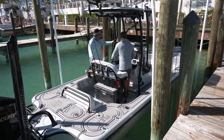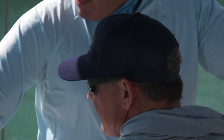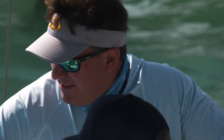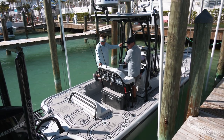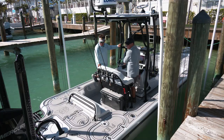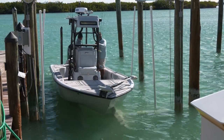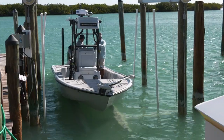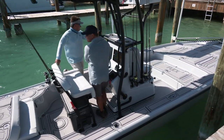Boy, this lift's nice. You get everything all ready to go and then just back out of here. How do you like the new motor? Love it. How's that compared to your Verado? I think it's got a little more pep in it. It's definitely faster out of the hole. All right, we're off. New boat looks great, man. Yeah, I'm loving it. I like the Reflex decking — it's awesome looking.